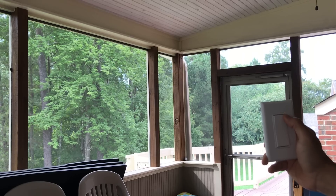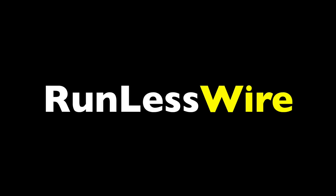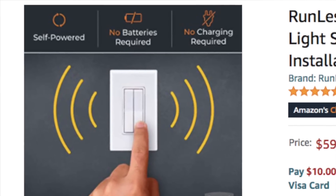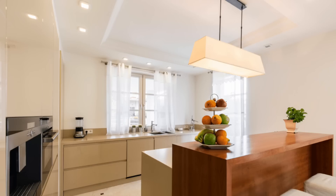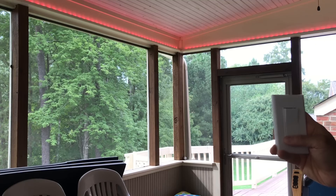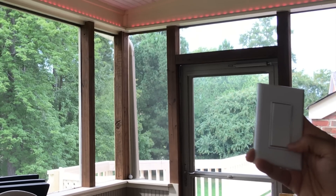So back to this switch. It jumped out at me when the client demonstrated it on the back porch. It's from a company called Run Less Wire. The switch really has no power source — or it's more accurate to say that it is the power source. The switch operates on kinetic energy. Every time you click the rocker, the switch produces just enough power to send a signal to your light fixtures to turn them on or off. And amazingly, it's even multifunctional in that it can dim lights as well based on where you push on the rocker.